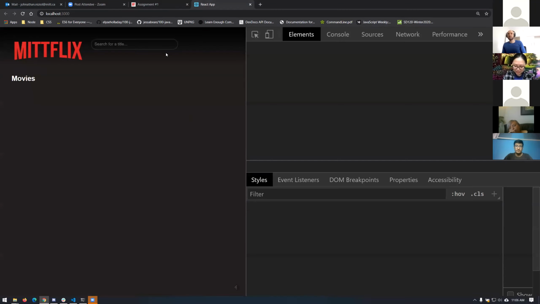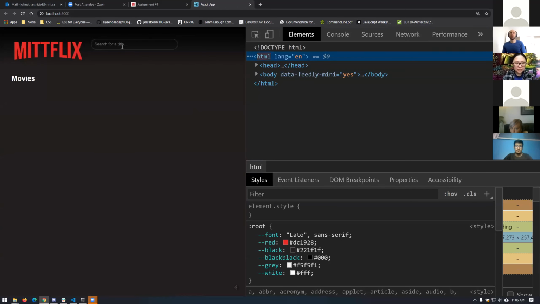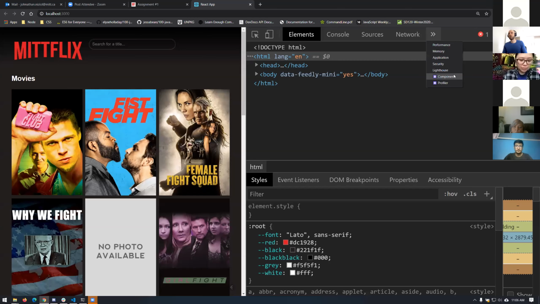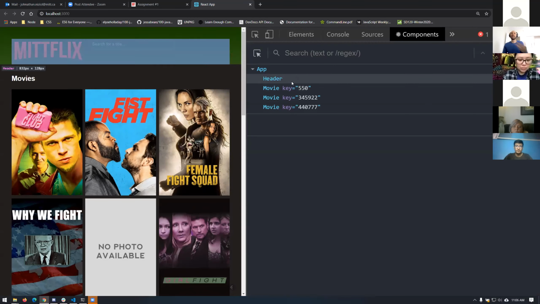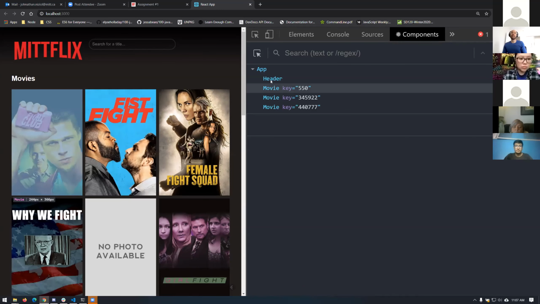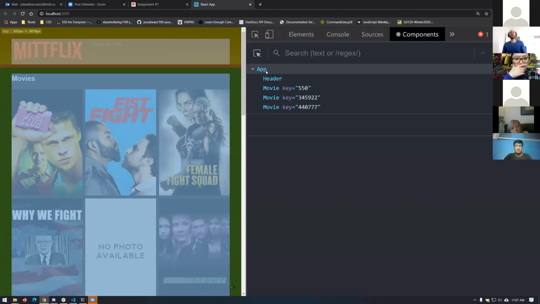So okay, we're going to inspect this one. I'll type in fight. Bring up the components here, and you don't see anything right now, right? If I click on app, you'll see the state for app.